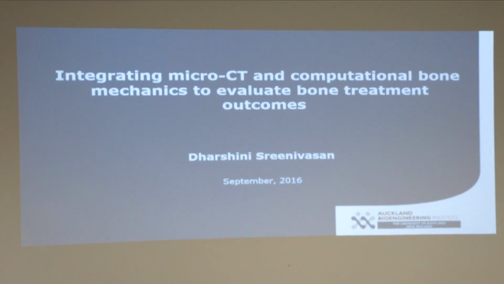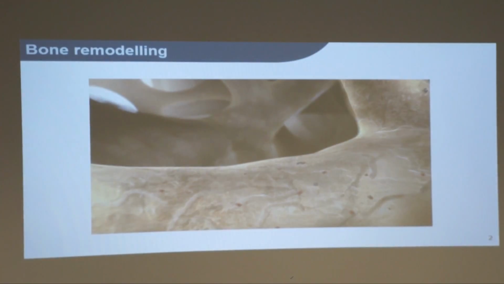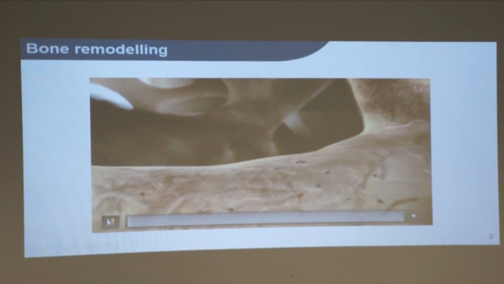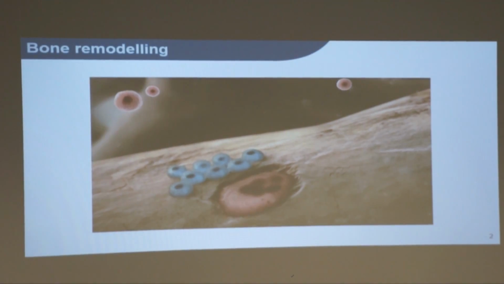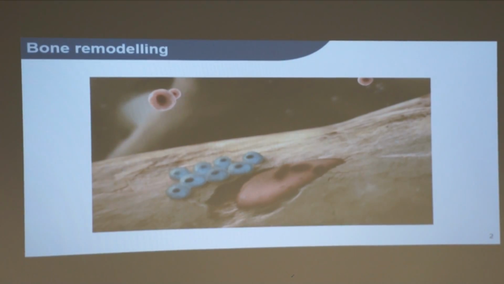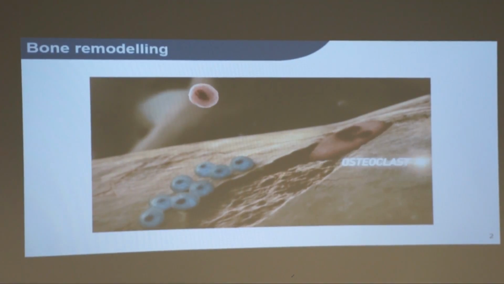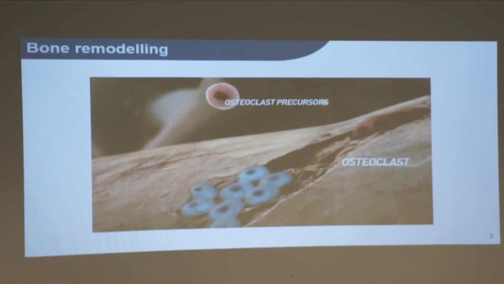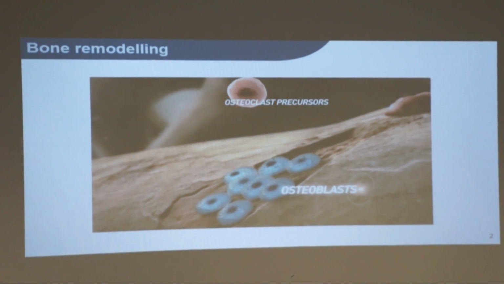Before I talk about any of this, I've got a quick video just to remind everyone of the process by which bone remodels. There you've got the surface of the bone, and in red is an osteoclast. Osteoclasts are responsible for breaking down bone, or bone resorption. There it goes, it burrows away at the bone. Once the osteoclasts have done their work, the osteoblasts, there in blue, come in and they're responsible for building new bone, or laying down new bone matrix. In normal healthy individuals, we've got a nice balance between the osteoclasts and osteoblasts, but sometimes there are imbalances in the system and several conditions can occur, one of which is osteoporosis.